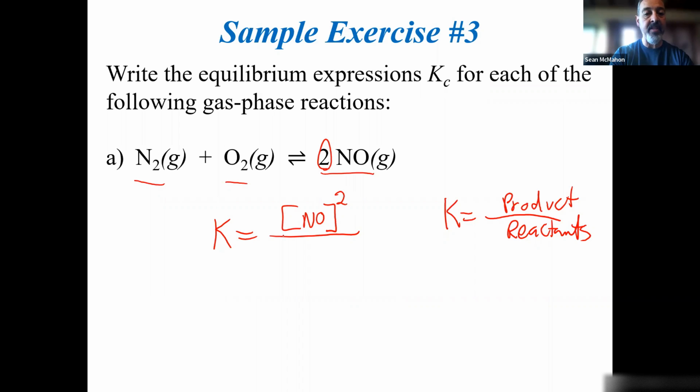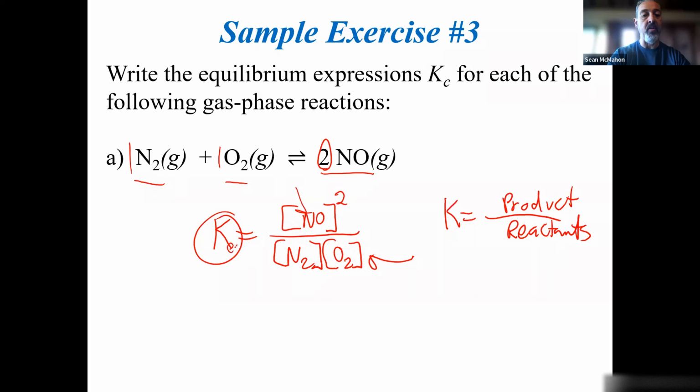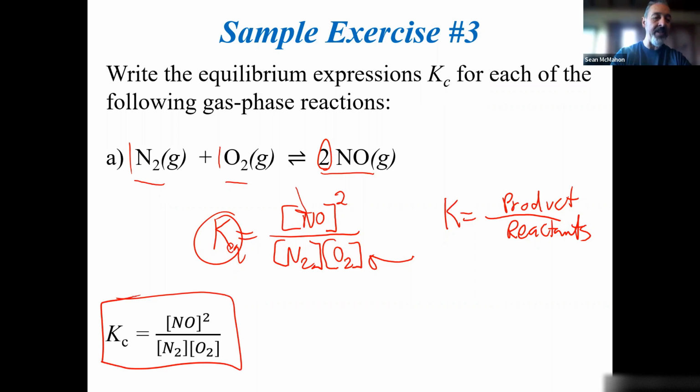And then for my reactants, I have nitrogen and I have oxygen. Because they have coefficients of 1, I don't need to write the exponent of 1 because it's obvious. And if I had the concentration of these gases, I could plug these in and calculate my K of equilibrium. So it's basically that. I like to write it for you to show how I derived it, but then I also have right here it a little bit neater if you can't read my writing.